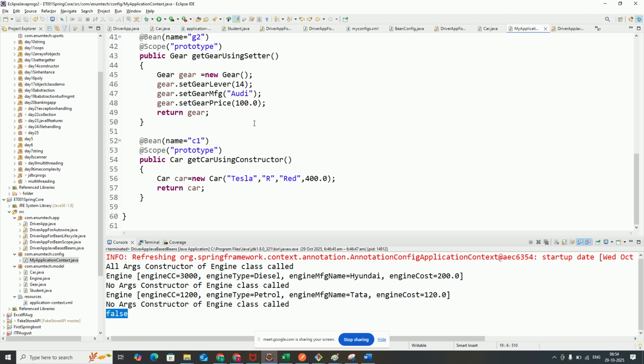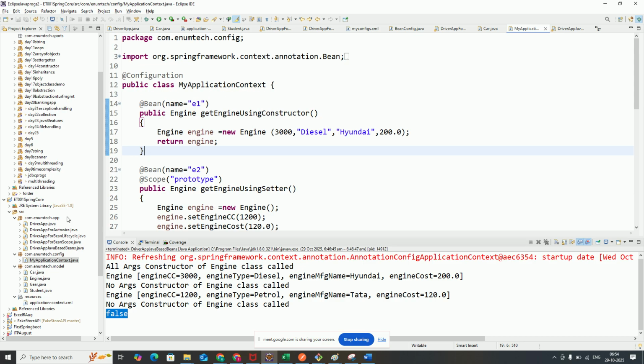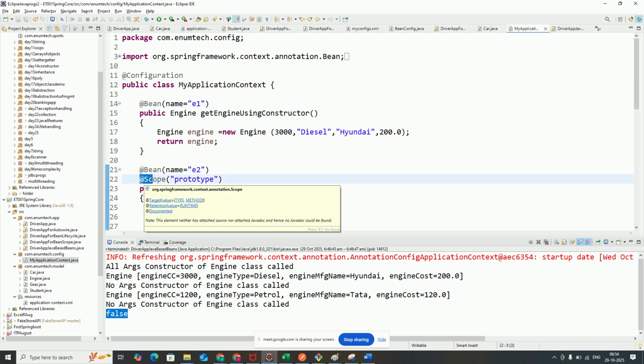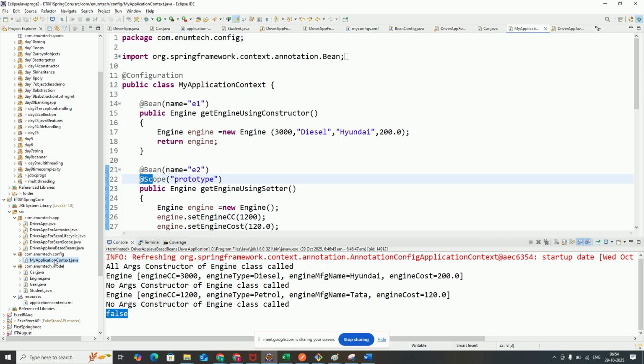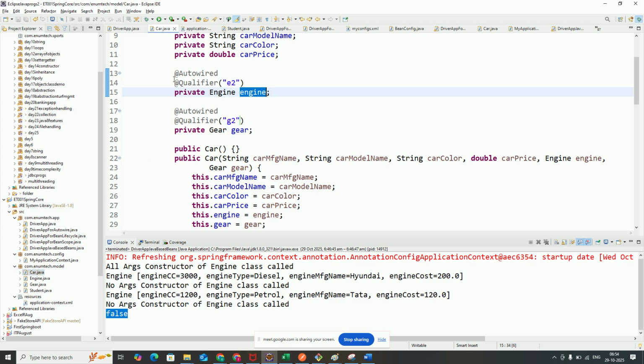So in Java we use annotations, we have @Autowired. These are called annotations: @Configuration, @Bean, @Scope. What are these called as? Annotation. So if you want to do auto wiring using annotation, which annotation to use? Autowired. And autowired is by type.